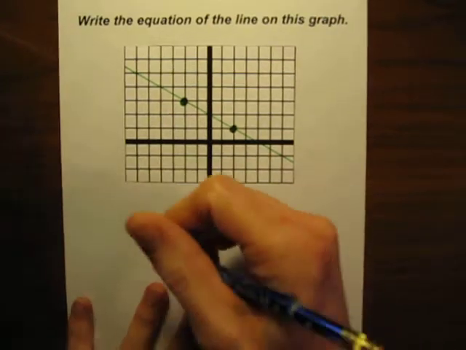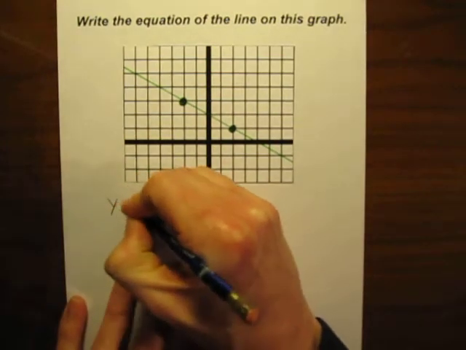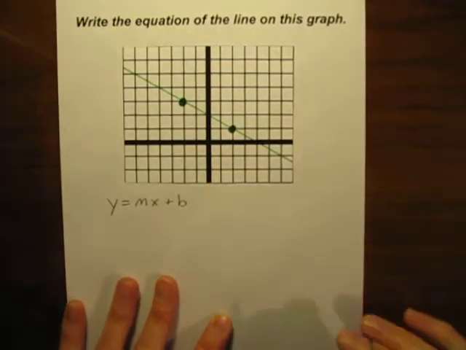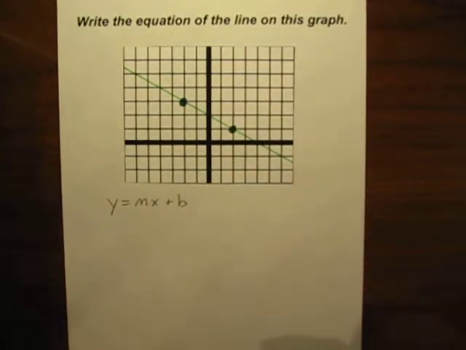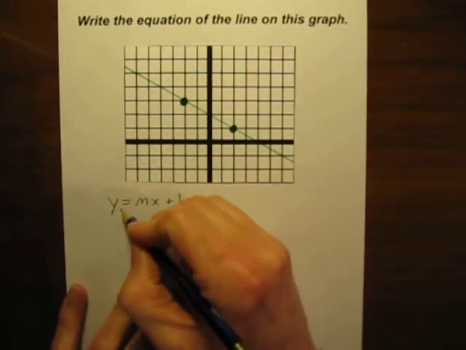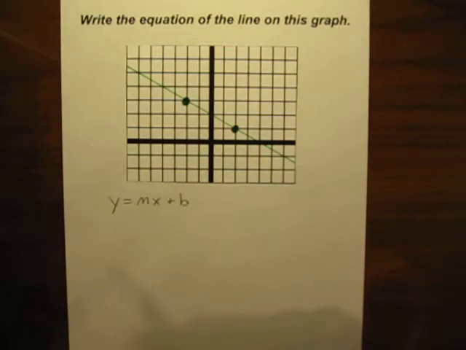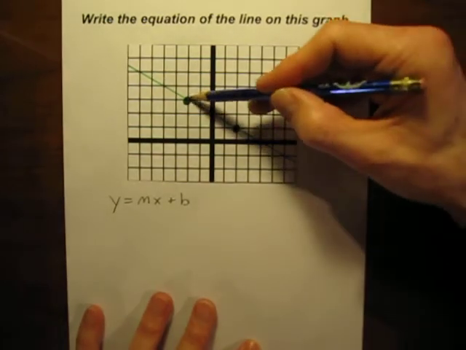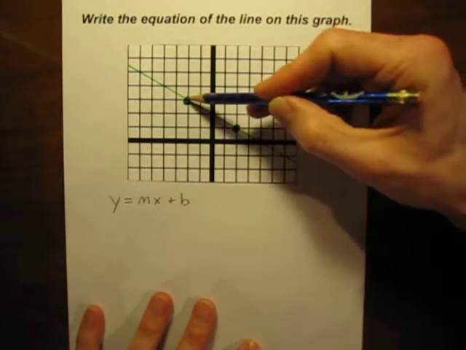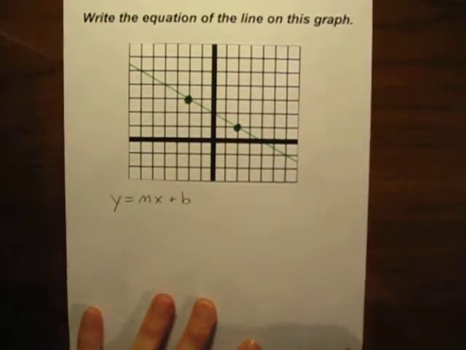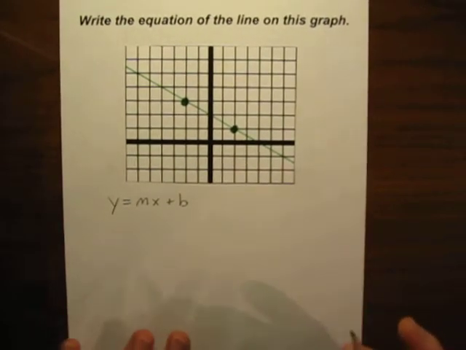And so remember that slope-intercept form is simply y is equal to mx plus b. Y equals mx plus b. That should definitely be in your memory. What do these letters mean? What do they represent? The x and the y are just simply the coordinates of any point along this line. So there are 2 points here. We could put the coordinates of those 2 points in there for x and y. It's the m and the b that are going to be especially important for us right here.